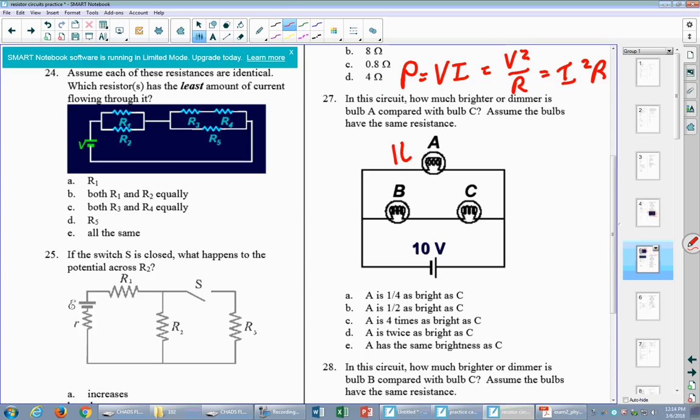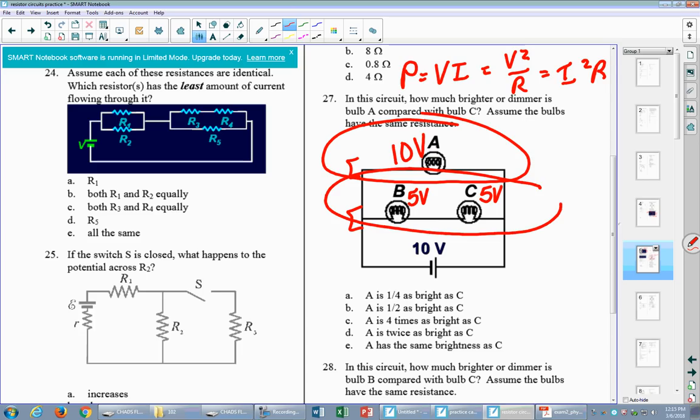But I have 10 volts on light bulb A. And then on B and C, what are my voltages? You don't know? 5 and 5, right, 5 and 5 volts. Because when I'm in parallel, this branch is parallel to that branch. I have 10 volts across each branch. So I have 10 volts across this whole thing, and then I also have 10 volts across this whole thing. But because those two light bulbs are identical, they're going to split that 10 volts up evenly. They'll each take on 5 volts. So the point here is that bulb C has half the voltage of bulb A.